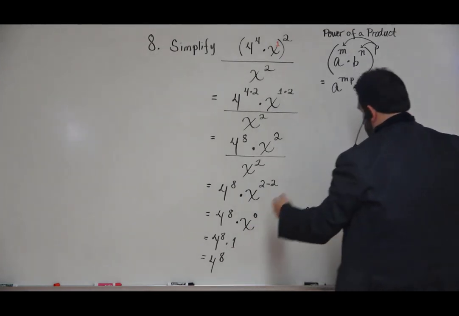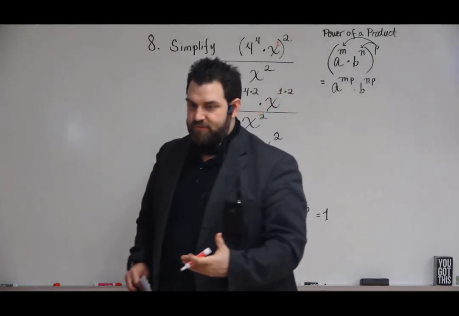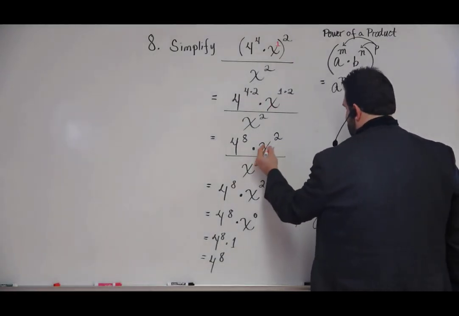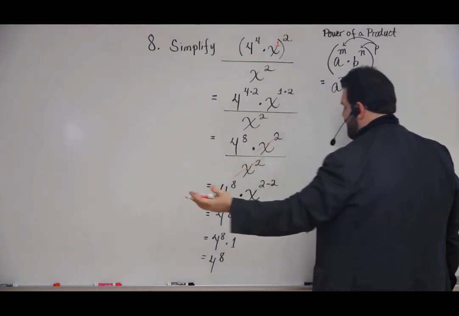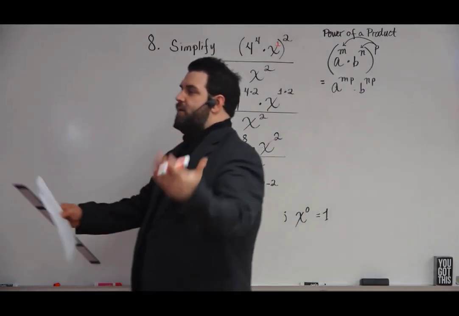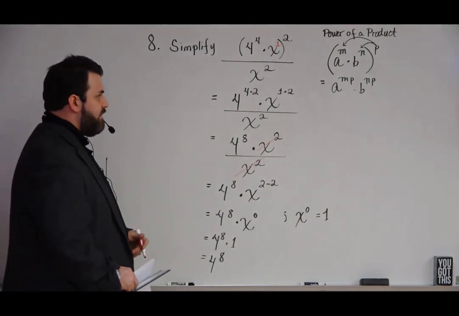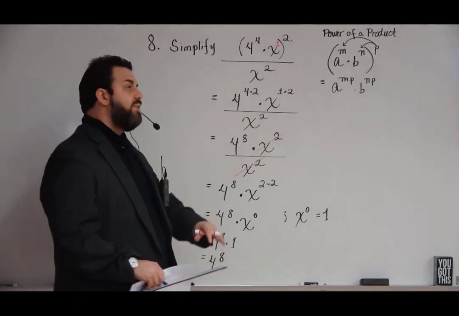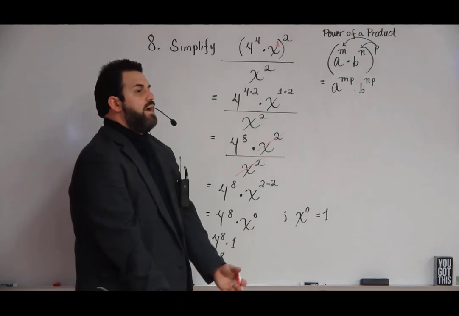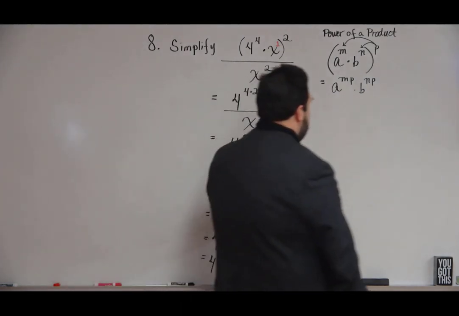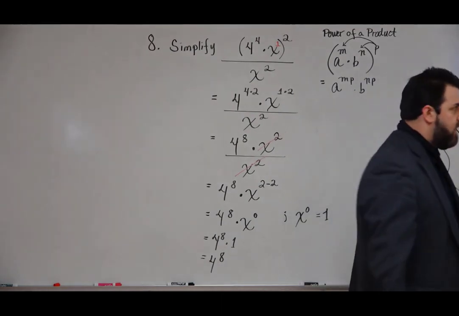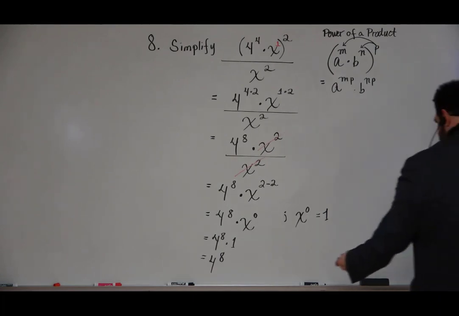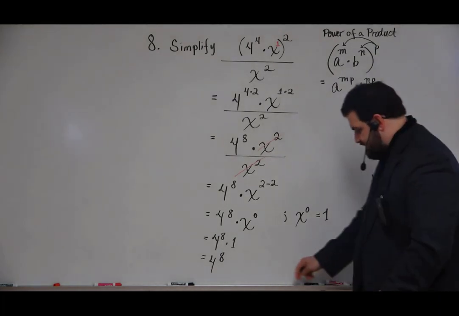Okay, so what you've seen me do in many past videos is I haven't applied the quotient rule like I did here. I just said, okay, you got the same thing up here and down here, and you cancel. What I mean by the word cancel is I mean apply the quotient rule and find that the resulting exponent is 0. And then recall the 0 exponent rule and remember that anything raised to the power of 0 is 1. And all of that, as I actually did that work here for you, because you need to understand what is going on behind the scenes.